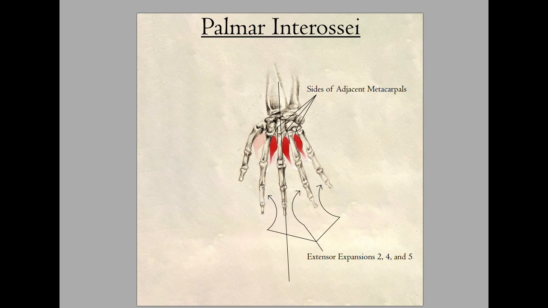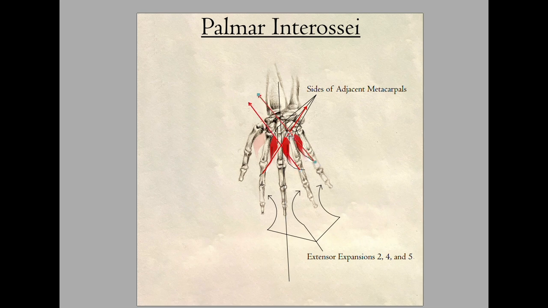That looks like this. Following the same train of thought, we can see how this interossei is running to attach here, this interossei is running to attach like that, and this interossei is running to attach like that. So now the way that these are pulled, this first Palmar Interossei is going to grab that second digit and pull it in this way. This second Palmar Interossei is going to grab that fourth digit and pull it in that way. That third Palmar Interossei is going to grab the fifth digit and pull it out that way, okay?